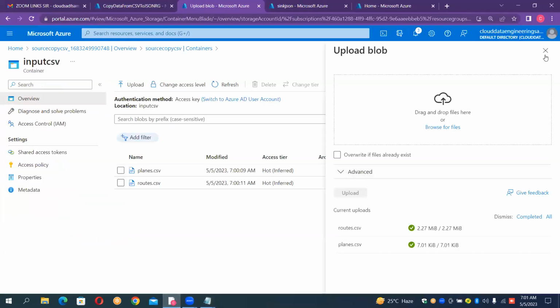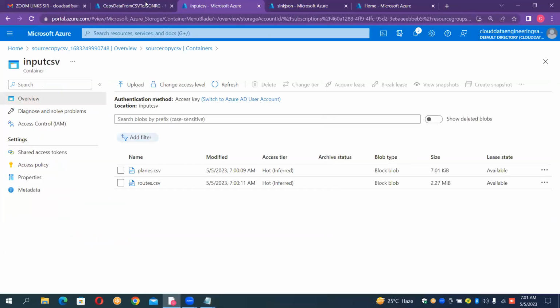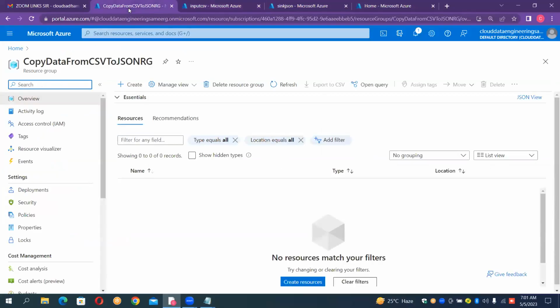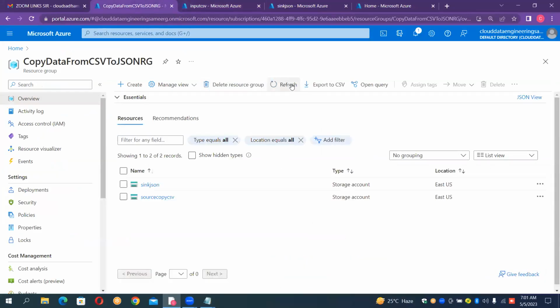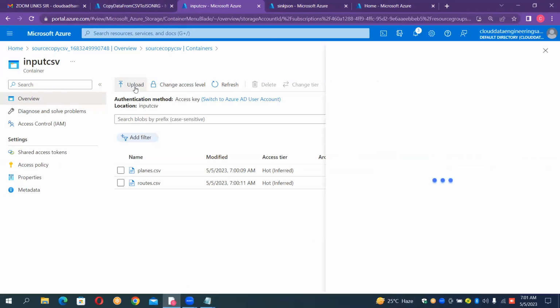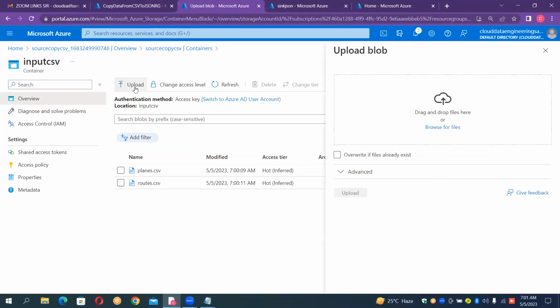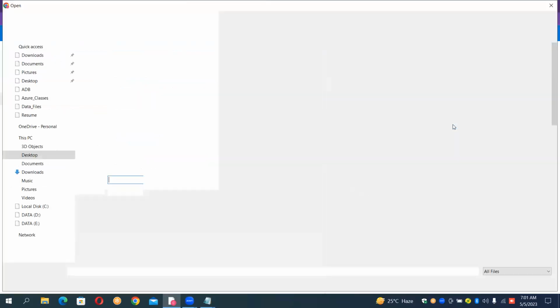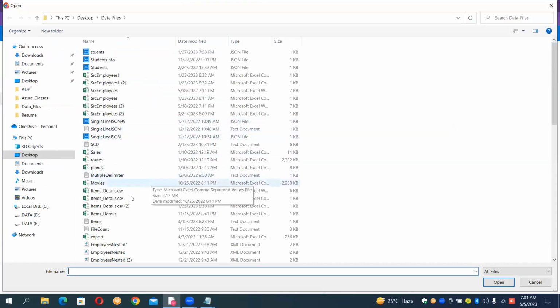So guys, that's it now. So now let's go here. Refresh it once. See, these are all the things we have defined already. Sync and source, you have defined it. The source is here. Or if you want, you can add some more files also, guys. So instead of these two, we can also add some more files. So I'll select it, guys.